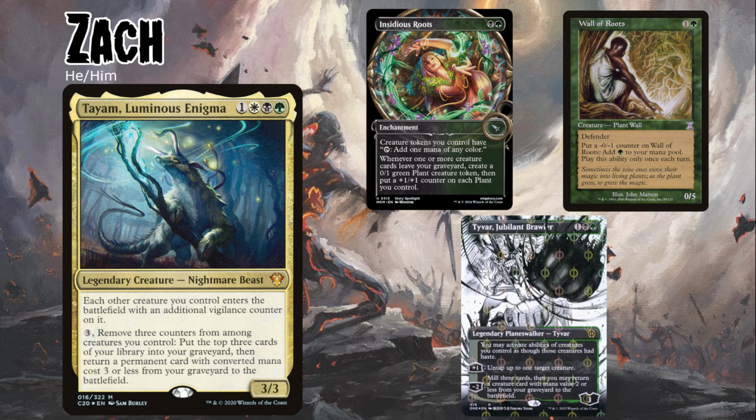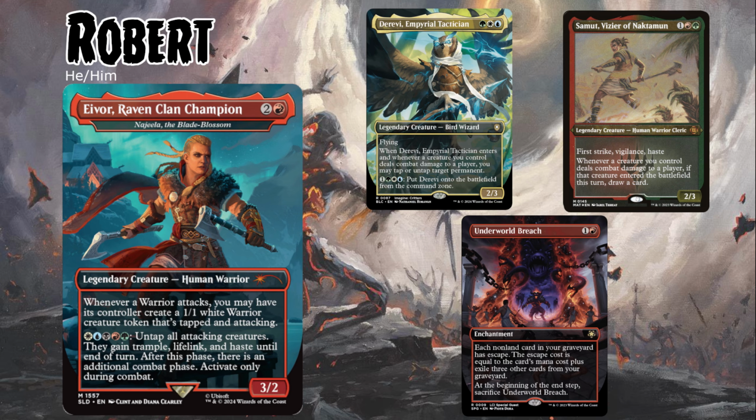Today I'll be playing Tayam, Luminous Enigma. This Abzan stacks list looks to use its commander to mill out the library and assemble a Rube Goldberg machine of various combo pieces to assemble infinite counters and infinite mana to win the game with infinite leaves the battlefield or ETB effects. Robert will be playing Najeela the Blade Blossom. This 5-color good stuff pile looks to win the game with traditional 5-color good stuff combos such as Underworld Breach or Thassa's Oracle, but in the mid game can also shift to a Najeela Warrior Beats plan.